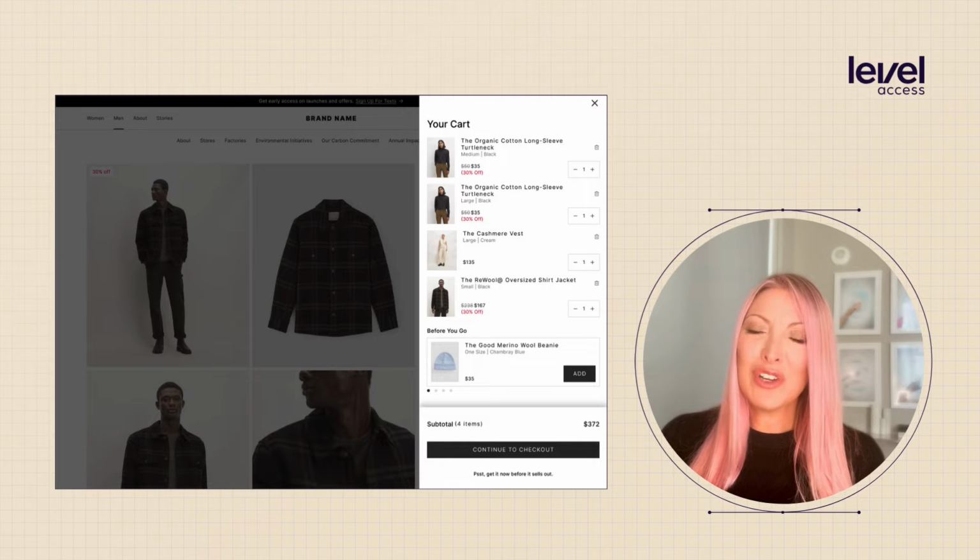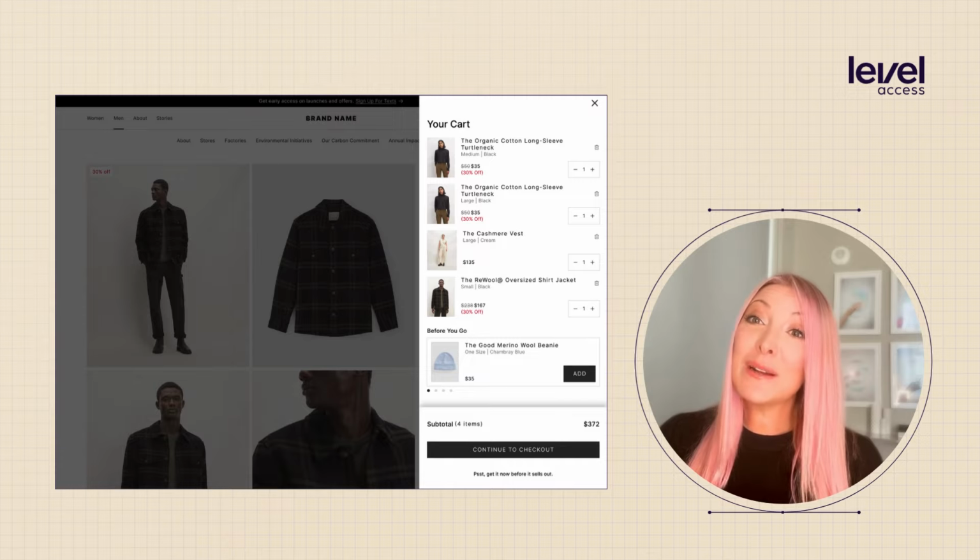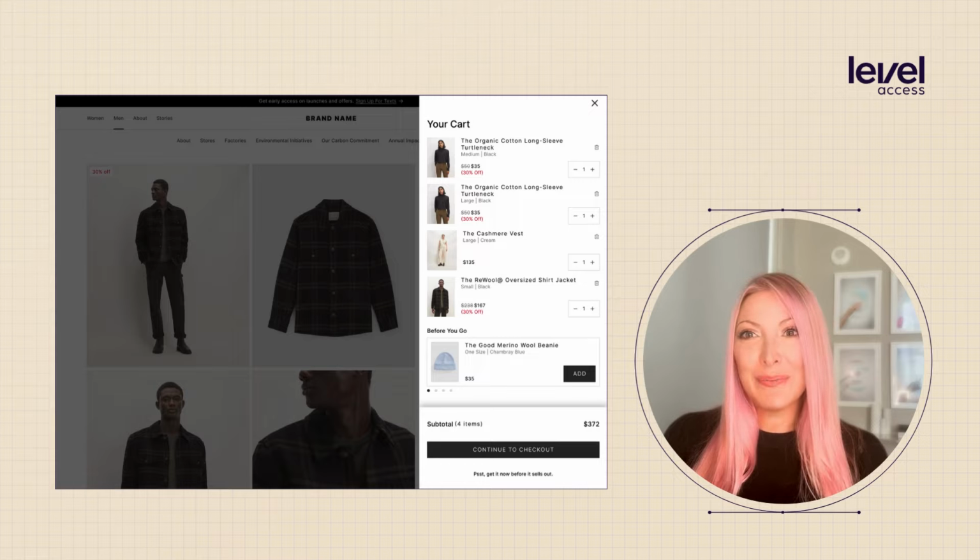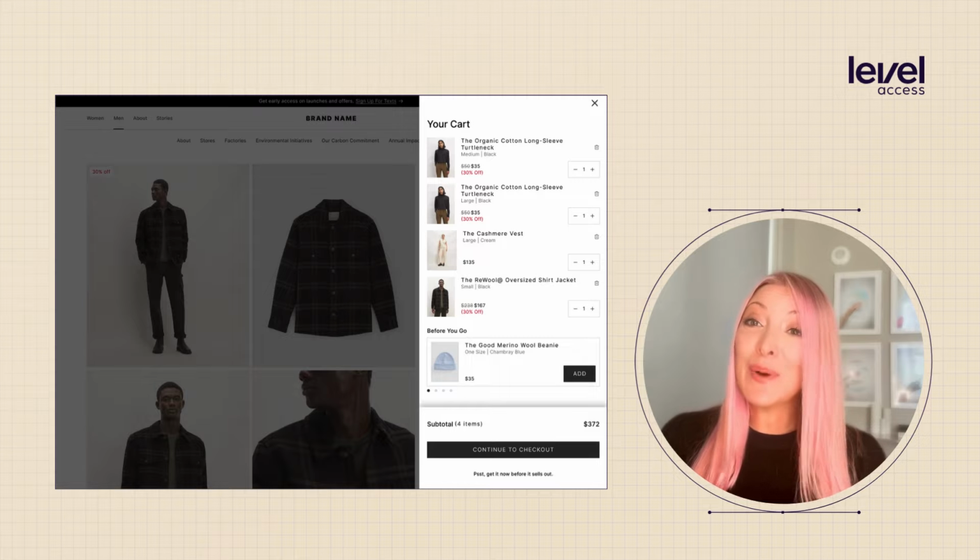If you're anything like me, you use your shopping cart as a wish list or a collection of things that you want, but you're still considerate. Maybe you're unsure of sizing and you need to do a little more research to be sure you've got the best fit. My shopping cart often looks a little bit like this. I've got the same item in two different sizes. I also have an item that I'm saving for when it goes on sale, and maybe a few things that I have in mind to buy as gifts.